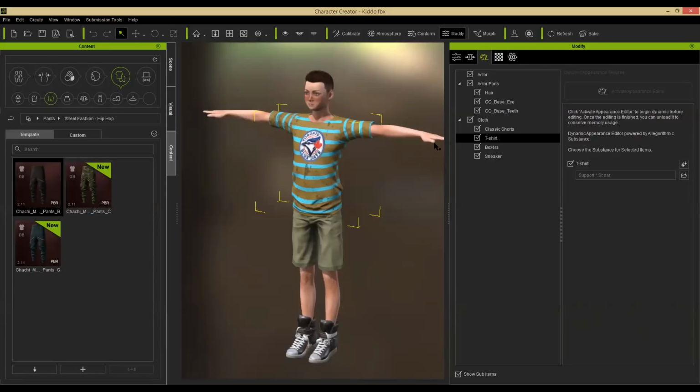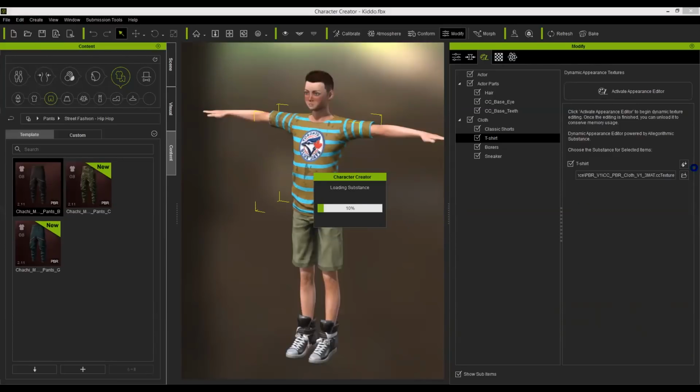when you import your character via FBX again, by the way, I inadvertently came across this issue. If you wanted to modify your t-shirt now, if you wanted to modify the texture after you've imported it back in or imported it in from Maya, we'll say this is a custom shirt that I added in Maya. You can add a substance texture to it right here. And you can select like a 3 material texture. And that's basically going to open up a whole bunch of options for you there for that shirt to modify.